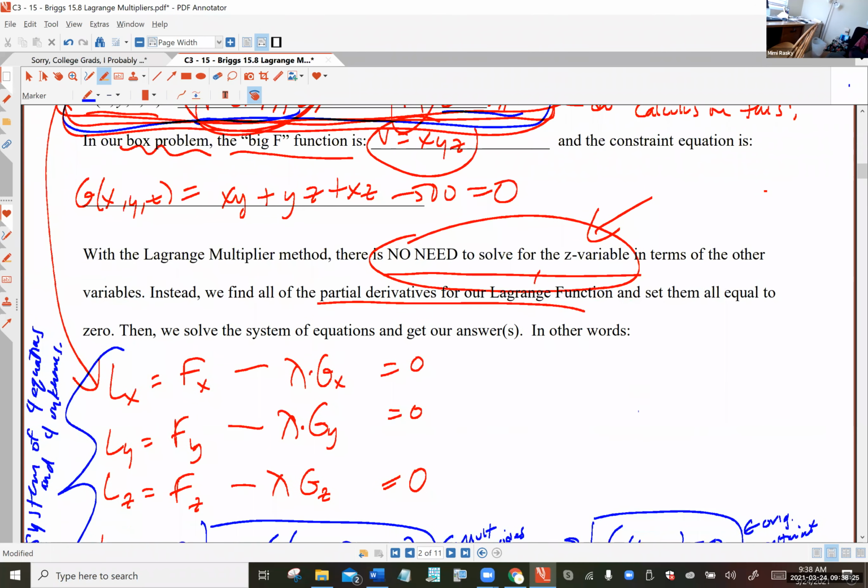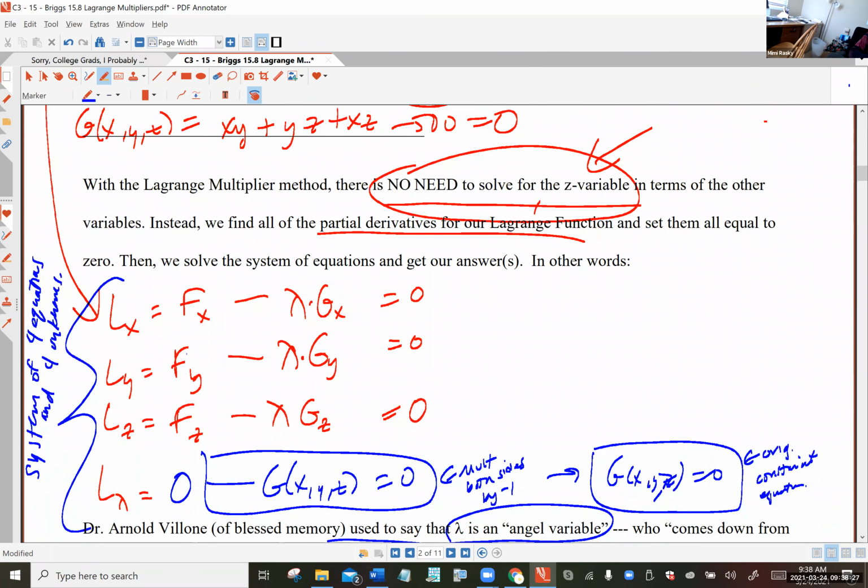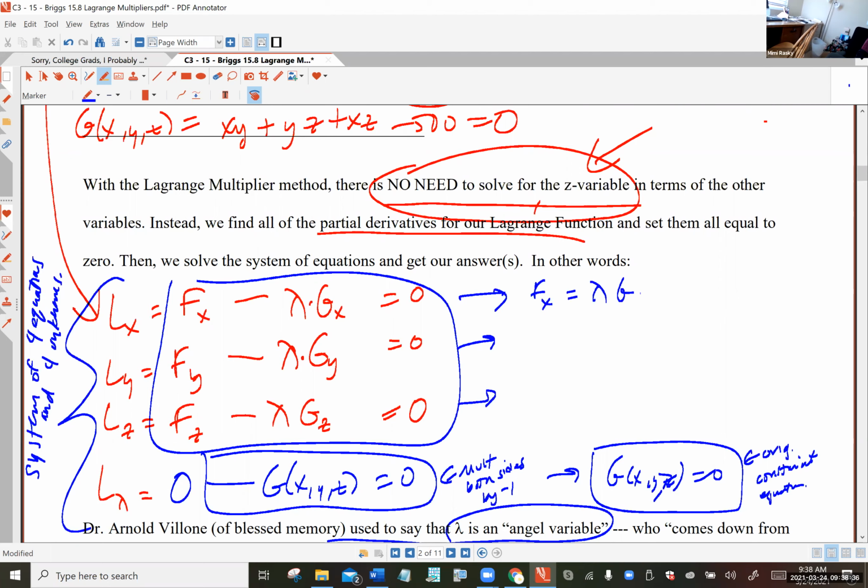Now, I want you to notice that these first 3 equations, if you rearrange them a little bit, you rewrite them. I'm just going to rewrite the first 3. Watch closely, because this is how your book is going to present it. I don't want you to think that my lecture is completely different from the book, because it's the same. They're going to meet right here. This is where they meet. I want you to notice this.